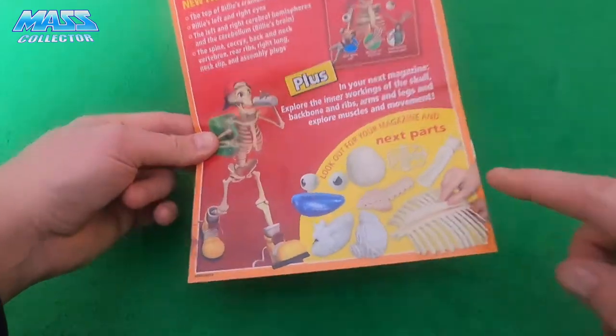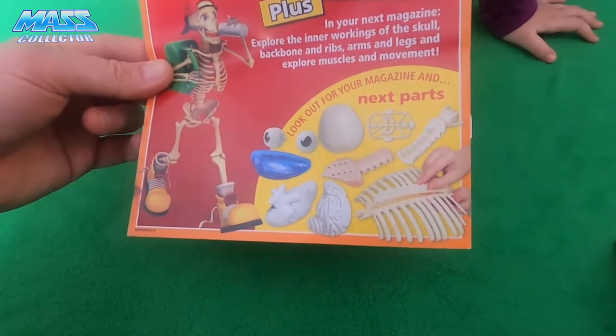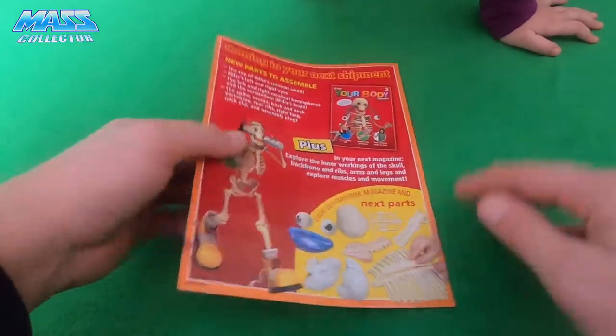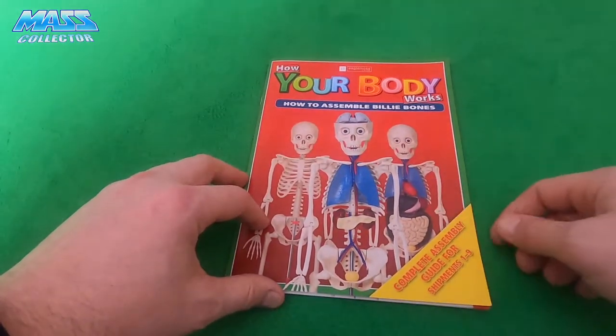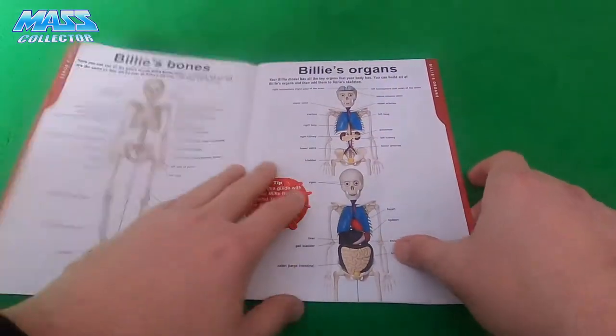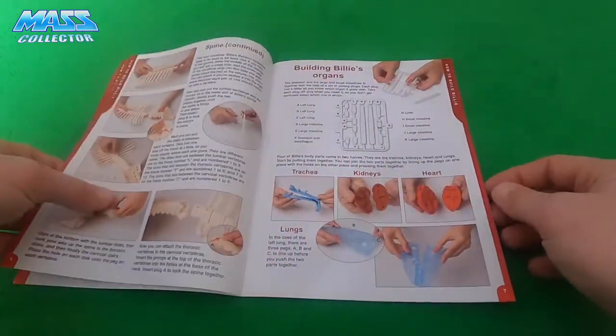Next magazine, we got these parts coming, which fill in the rest of the head and start building the chest, neck and spine. That's cool. And the last issue has all the instructions for shipments 1 through 9, all in one big issue, so you can go ahead and see what you're going to get into.